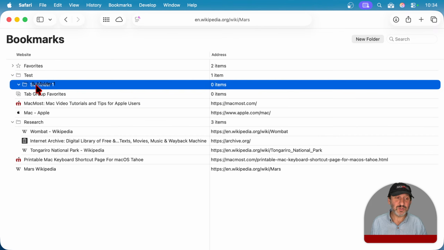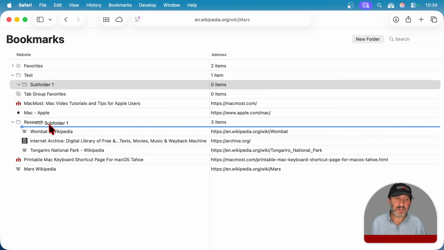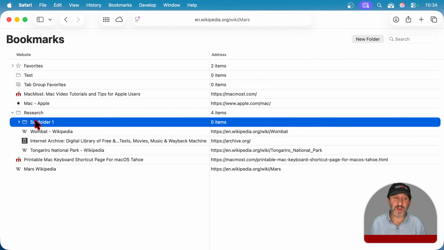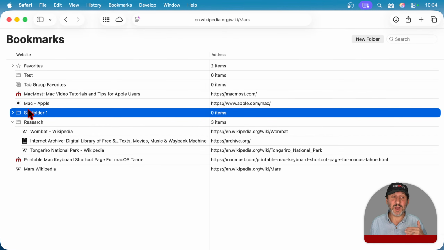And you can drag and drop these. And you have to pay careful attention to this little line here because like you could see by looking at the circle to the left and the line that this is going to be moved under research, right? But now you could see it being moved like to the top level there.